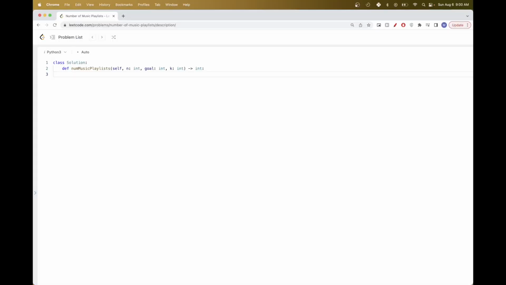Okay, so if we want to write the function here, the state is i and j, and we have our 2 base cases, right? Which is when both i and j are equal to 0, or when either one is equal to 0. So if both are equal to 0, we can create one playlist. If either one is equal to 0, we return 0. And then we have our 2 states that we saw in the overview.